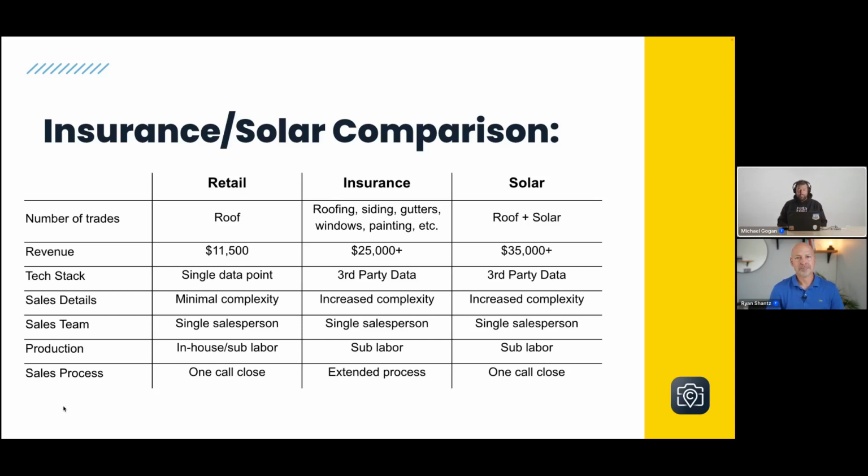The other thing, which is very common when you compare solar to insurance, and I talk to a lot of insurance contractors daily, is repeatedly, hey, we're getting denied for these things because you have that third party in terms of the carrier who wants to make sure that they know exactly what's getting paid for, why it's getting paid for, what should or shouldn't get paid for. You kind of have the luxury of removing that unless you're doing an insurance solar job at the same time. But if you're strictly doing a retail job that's going to add solar to that, you don't have to worry about that carrier and dealing with that headache, which I think every contractor that I talk to in roofing would be glad to eliminate as much of that headache as possible.